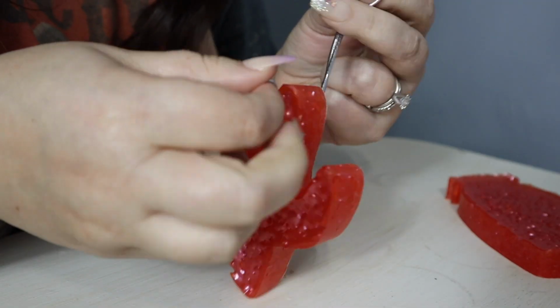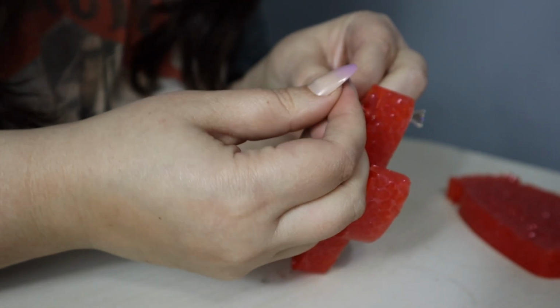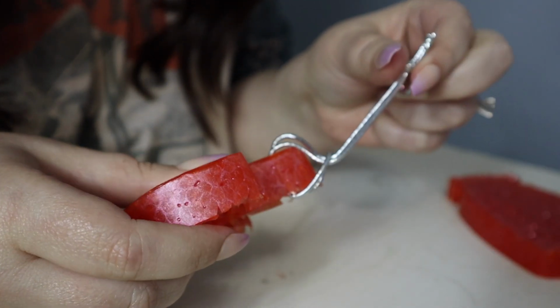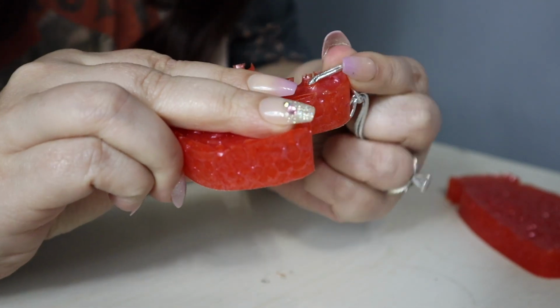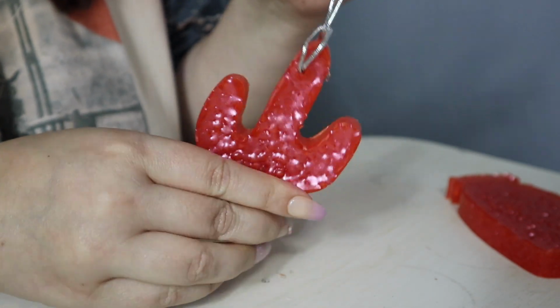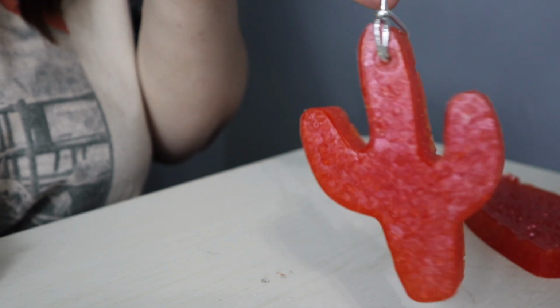But like I said, sometimes I don't have to do that and it'll just thread through super easily. But every once in a while I'll have to do that. But then I just thread the rest of that string through that loop there and kind of center it up at the top, and then I just pull, and then we have a nice loop to hang it over our rear view mirror. The Car Freshie will just hang there and make your car smell super amazing.